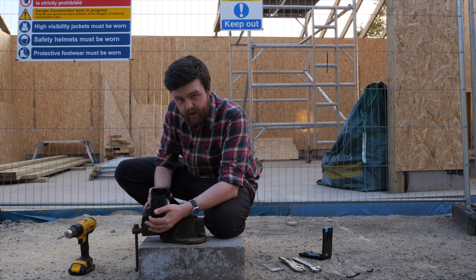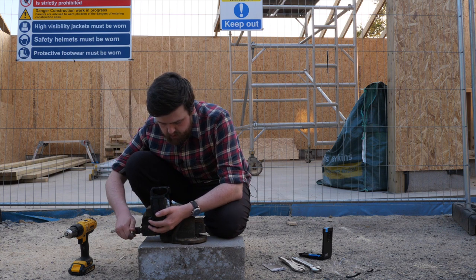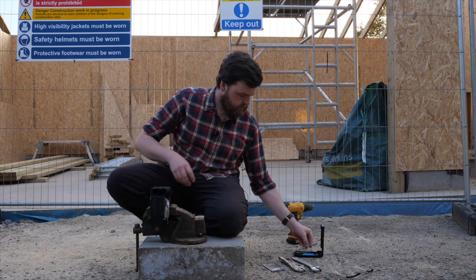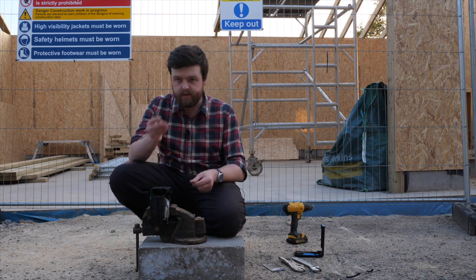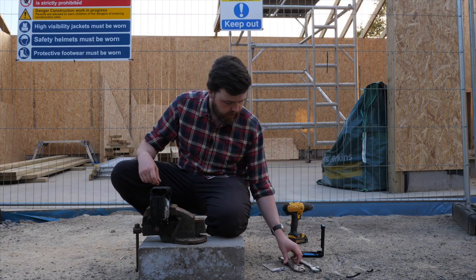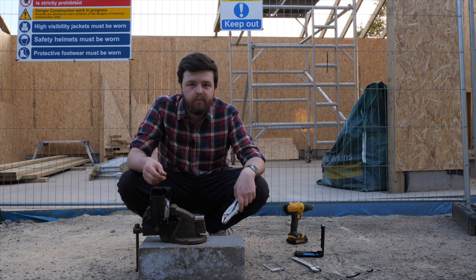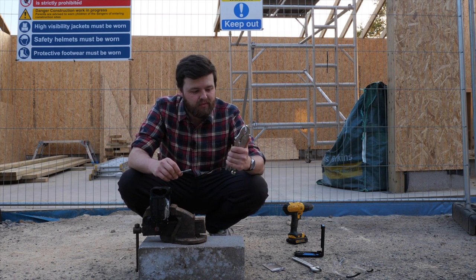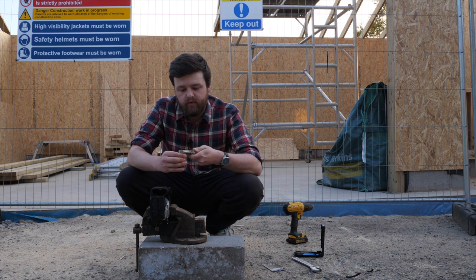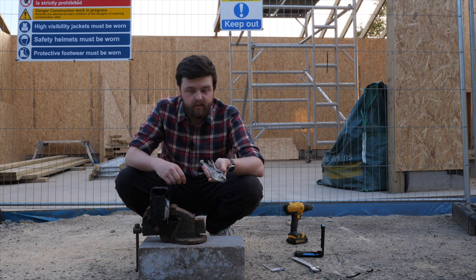Ideally you still want to have your camera secured, because we will be applying a bit of force or pressure onto it. So the next piece of kit that we need is the tapping bit, I think you call it. Ideally you'd want a tapping wrench as well. I did actually order one for this job, but it was too small. So I'm going to settle for a vice grip. It should do the job. It'll at least give me some sort of pivot to work with. So yeah, let's get going.